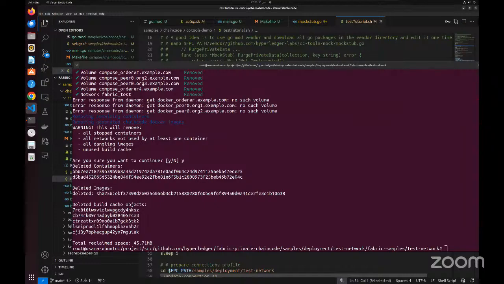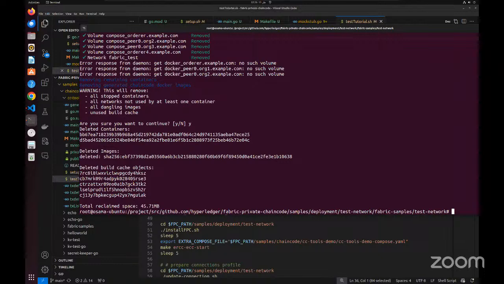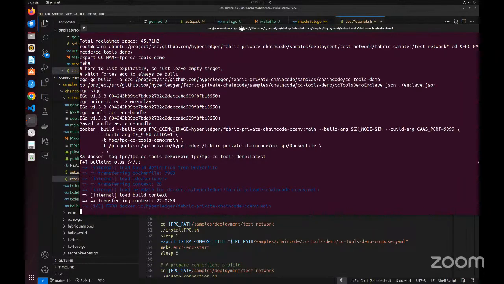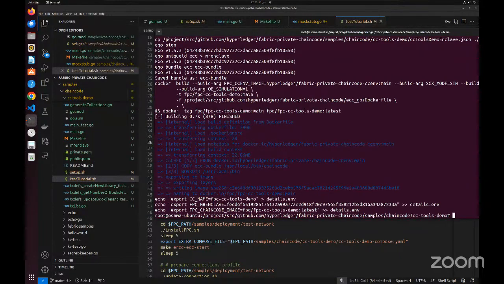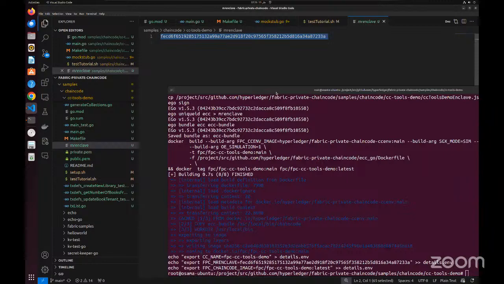This will build the chain code instance and assign the enclave details to make sure that the chain code was not tampered with after being created. This is also part of the security features that FPC follows: we have an enclave and a private key for every chain code. This MR enclave makes sure that the code has not been tampered with. It's a hash of the chain code itself in a binary format.